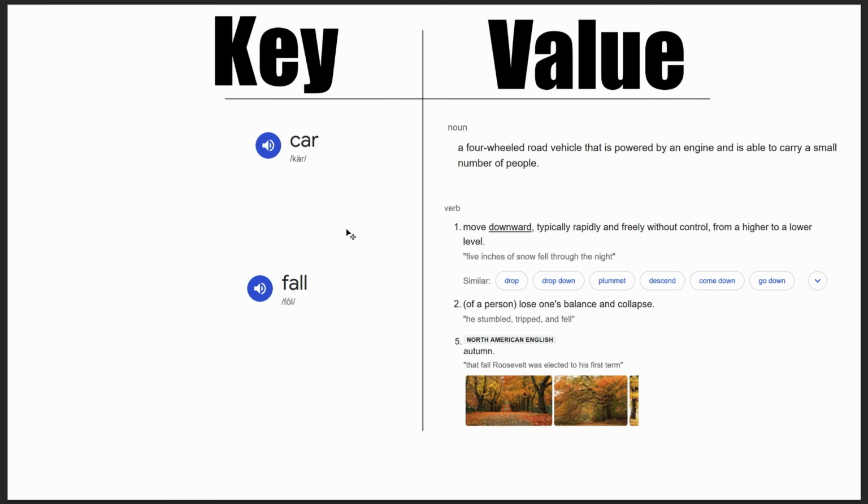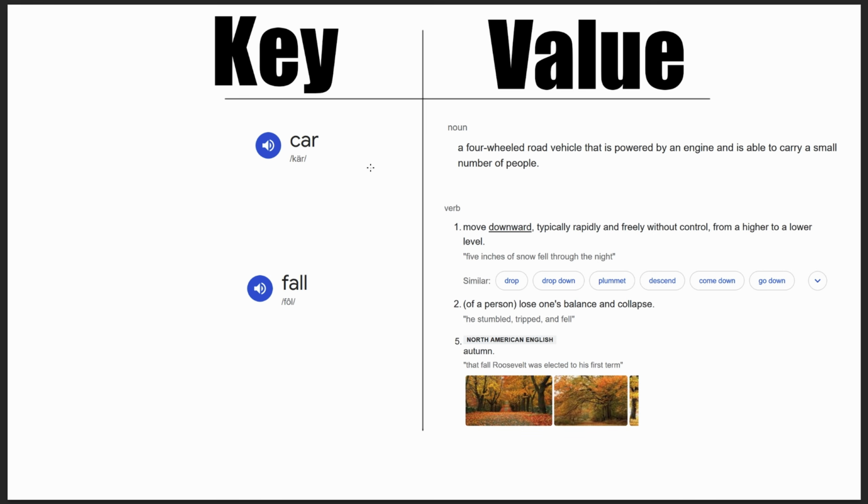A dictionary is basically two lists, right? We have a list that are just keys, and we have a list of values. So for this example, I'm just going over a literal dictionary, right? Because dictionaries in real life are basically what dictionaries are in computer science, in programming, and in this case in Miliastra. So if you ever wanted to find out the meaning of a word, you go to a dictionary, you search up the word, and then you look at its value, its definition, right?